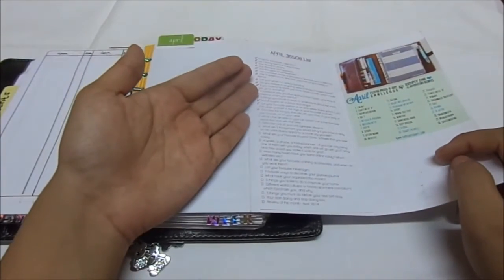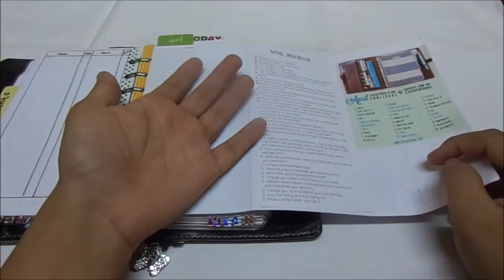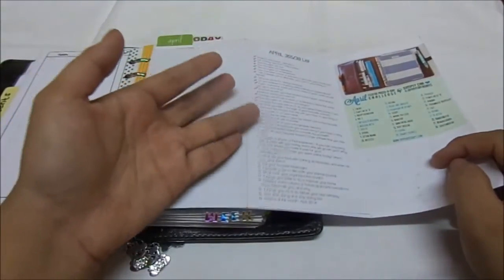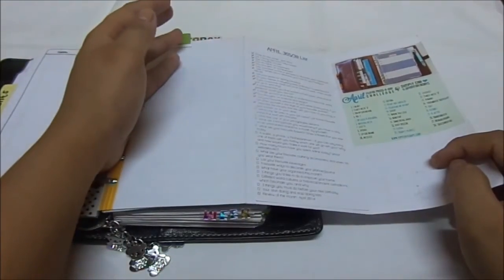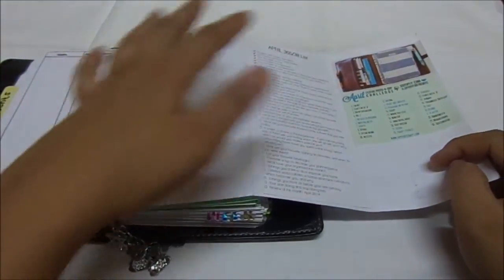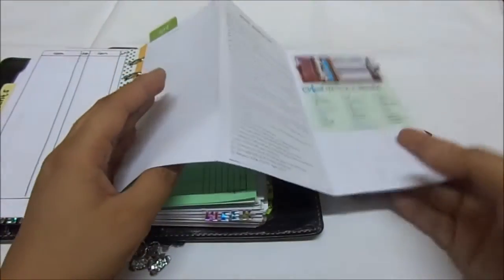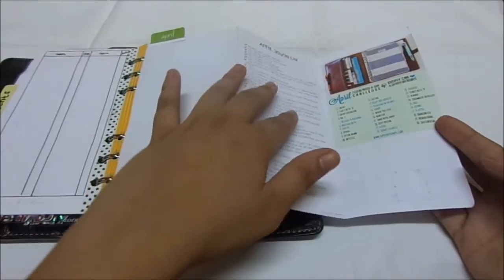It works because it doesn't add too much space, or add to the bulk of my planner. Usually what I do is print this in personal size paper, and then I punch it and add it to the pages. Here, I could easily flip through it and see it. It doesn't add to my pages and it's still there.